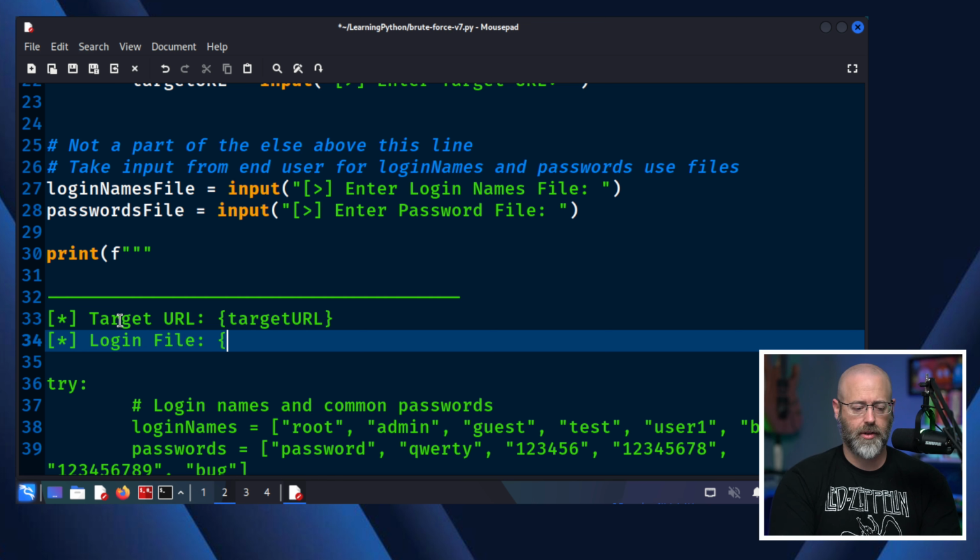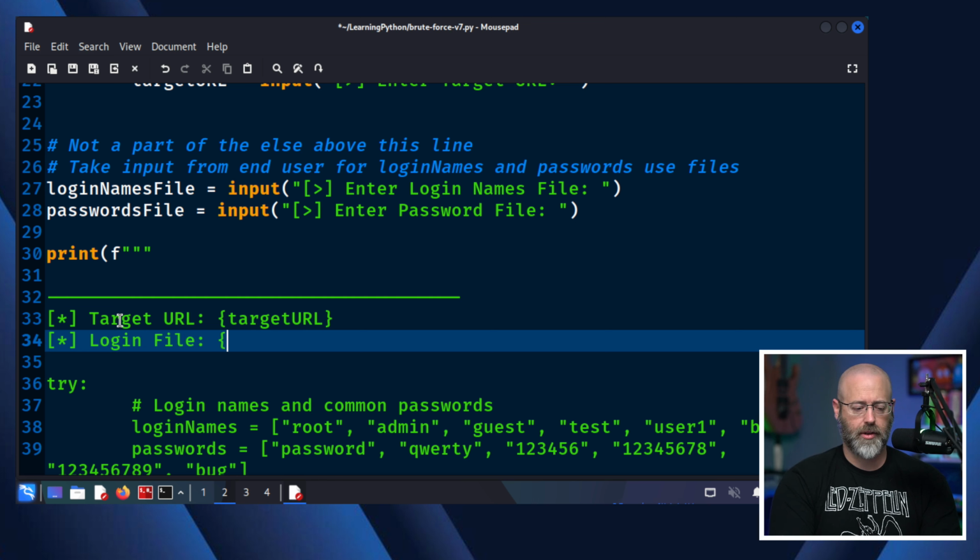Using with is also much shorter than writing the equivalent try finally blocks. So this is really what we're looking for right here, and this is exactly what we're going to do. I could literally copy this if I wanted to, and then just change the values of what I need. I'll actually do that just to prove it.